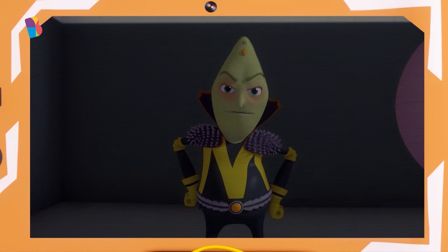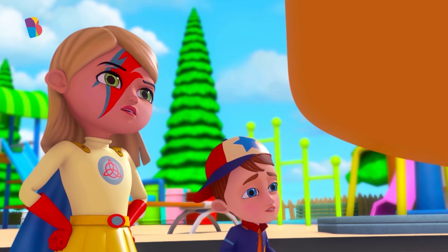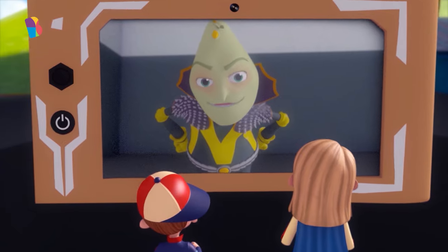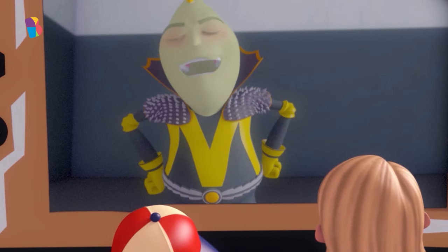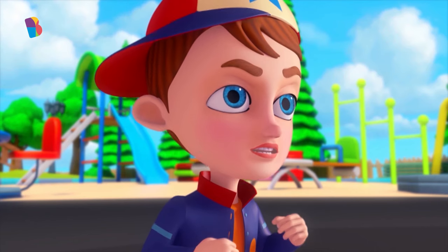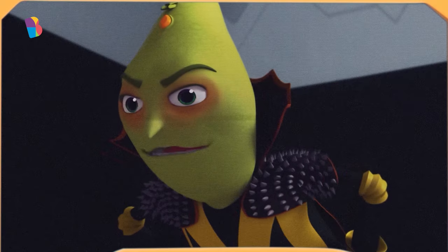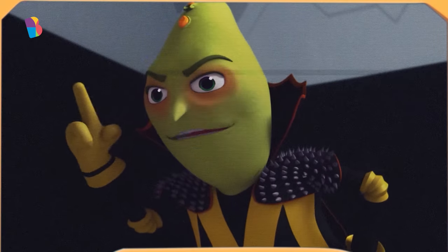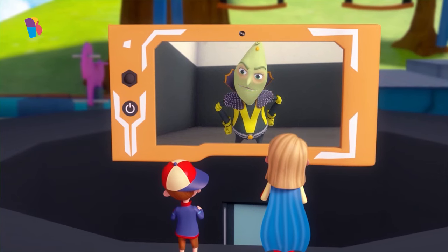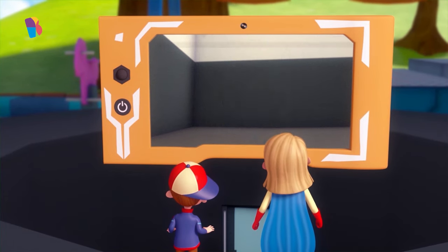So, you've come to take this creature of yours back, I suppose. Oh, it no longer belongs to you. It's mine now. He is not yours. Agent Dog is mine. Let's see. I'll give you a chance to win the dog back. But you will need a lot of wisdom to open this cage, kids. And I don't think you have it in you.